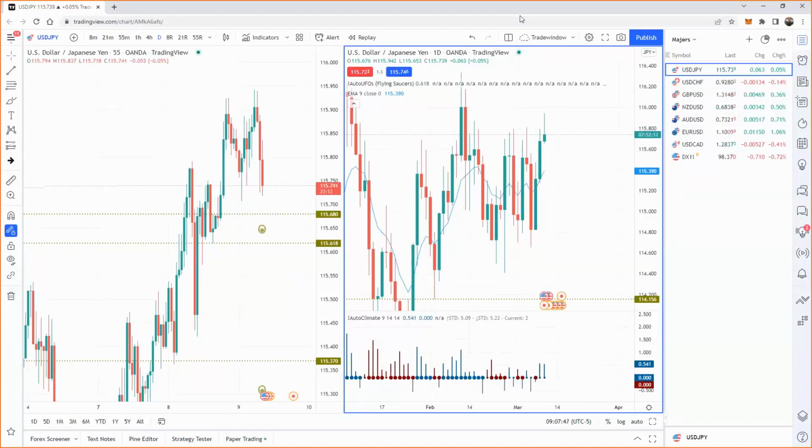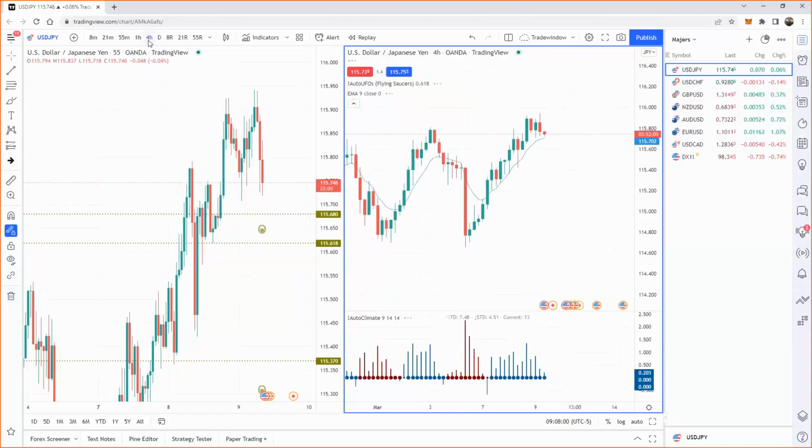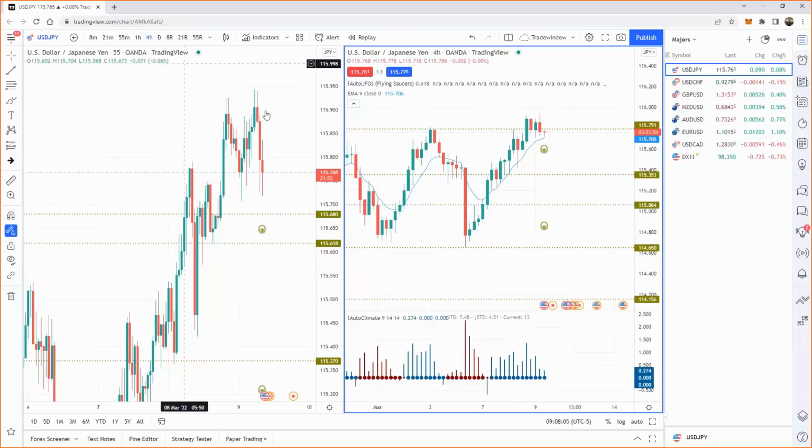So, as I said, auto climate gives us directionality. As of right now, on the dollar-yen pair on the daily, we do not have directionality. So what should we do? Well, we can just go down to a 4-hour chart and see if the directionality is better. Down here now, we see that this is currently on the 13th 4-hour candle out of typically 8. That is more than what this typically goes up for, meaning we're late to the party. We should not be looking to get in on this. Let's take a look at the hourly.